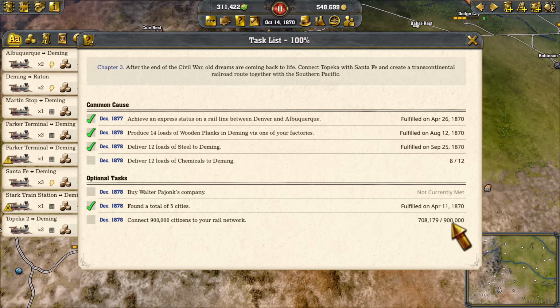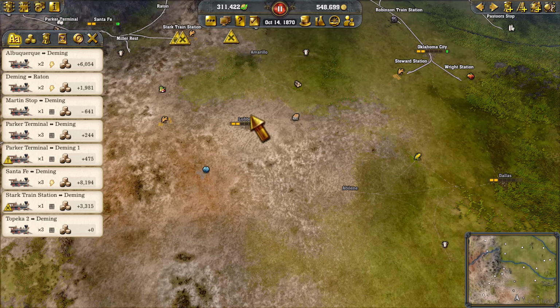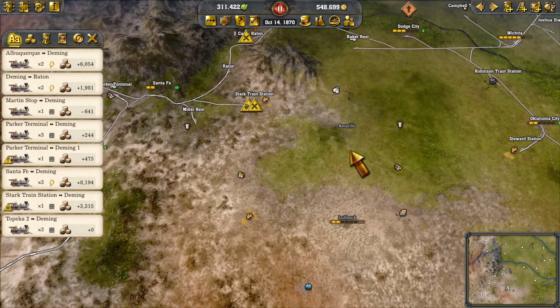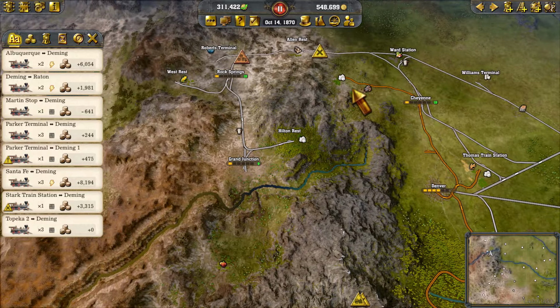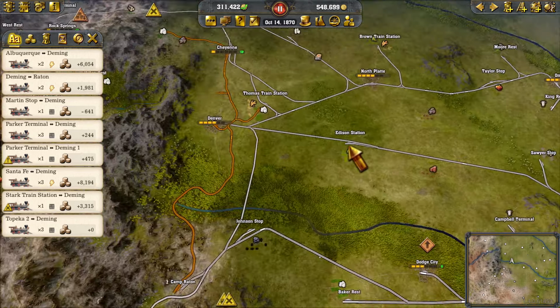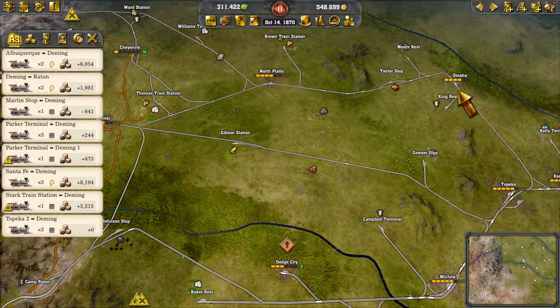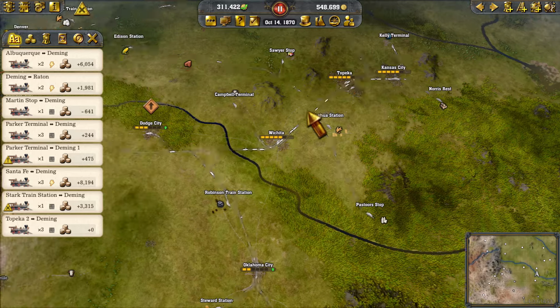Now, we still got work to do to get 200,000 more citizens and buy out Walter. And to that end, we had just opened this up. This will help us a lot with our growth of population. Now you can see we've got a nice 3-city cluster up here growing. These are all small towns. The small ones are easiest to grow, really. And then now our Denver, North Platte, Omaha has stalled out on us. So has Wichita, Topeka, Kansas City.